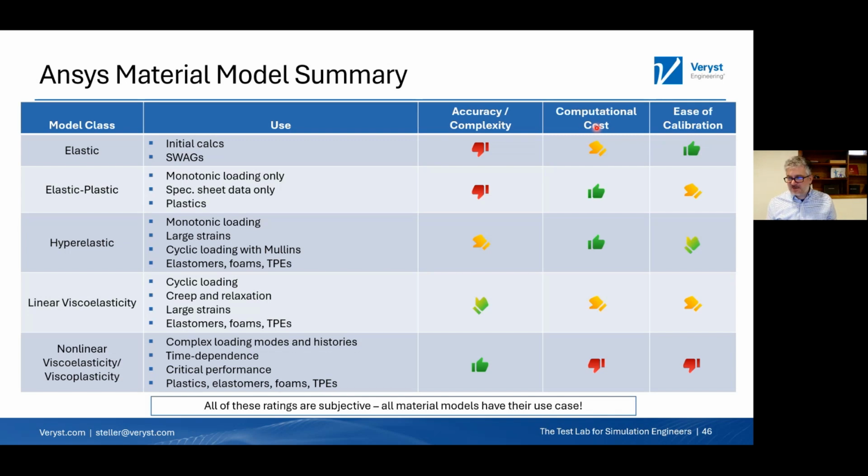Hyperelasticity or hyperelastic models, really, I think that those are a very good sweet spot. You get a lot of nonlinearity, but you're not getting any of those rate effects. And overall, they're a little bit easier to calibrate, and you don't even need any extra licenses. And you usually do that with test data built into Ansys.